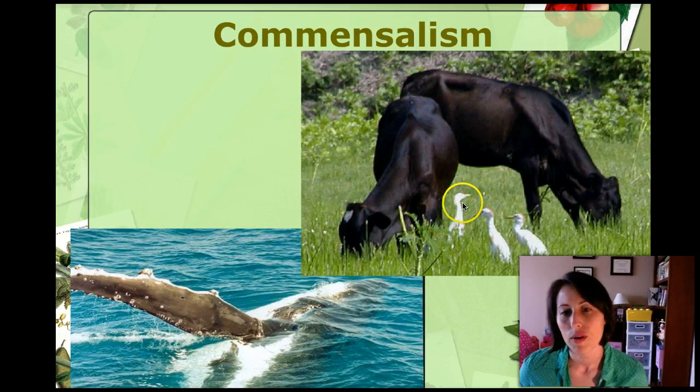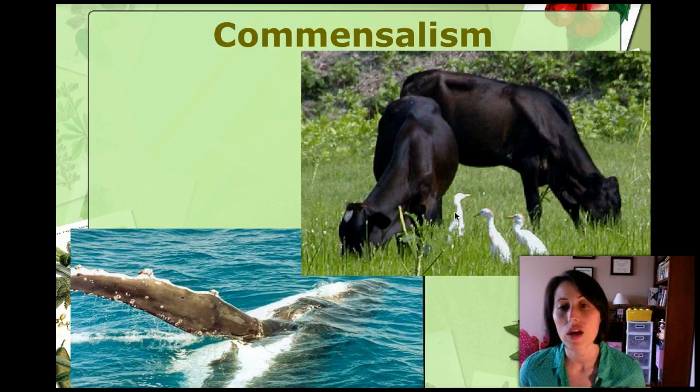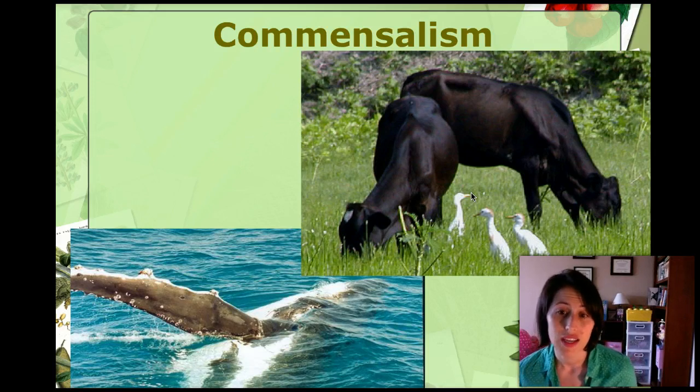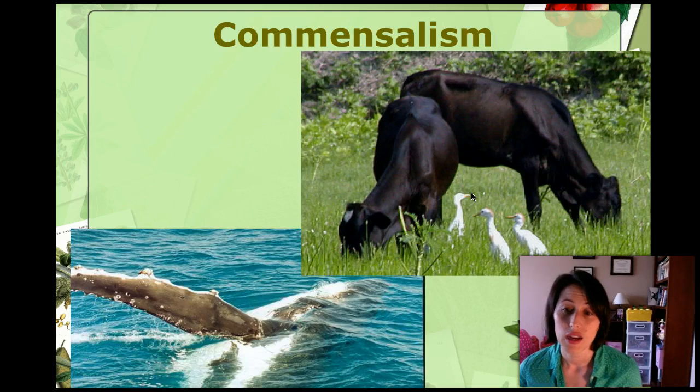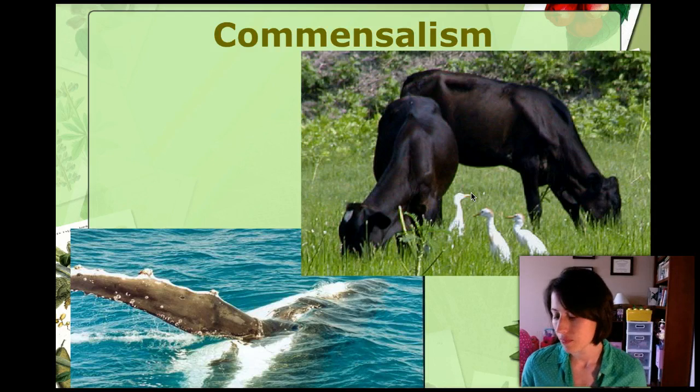In this case, a lot of sources talk about this one. I forget the name of these birds, but they are birds that typically follow around herds of livestock. So in this case, we're looking at cows, and what they do is they kind of alert the cows to when there are predators in the area. So they kind of act as an alarm system. Now, some sources call this a mutualistic relationship because they say that these birds are getting nutrition or food sources from the bugs that are attracted to the livestock. But either way you look at it, it's a relationship.